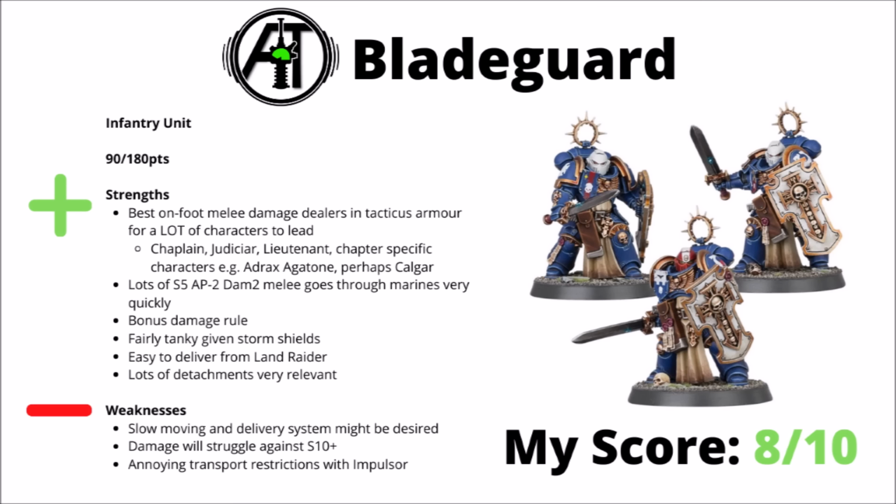They strike with a whole bunch of Strength 5, AP 2 and Damage 2 melee that goes through Space Marines really quite easily. They get a bonus damage or defensive type rule to reroll some 1s. Their durability is okay with 3 wounds and Storm Shields.